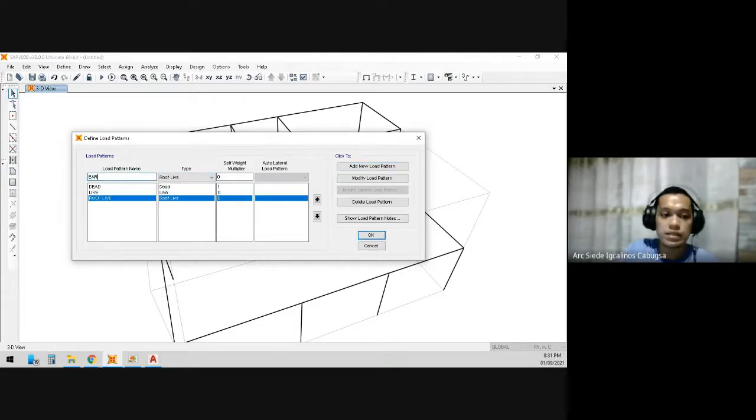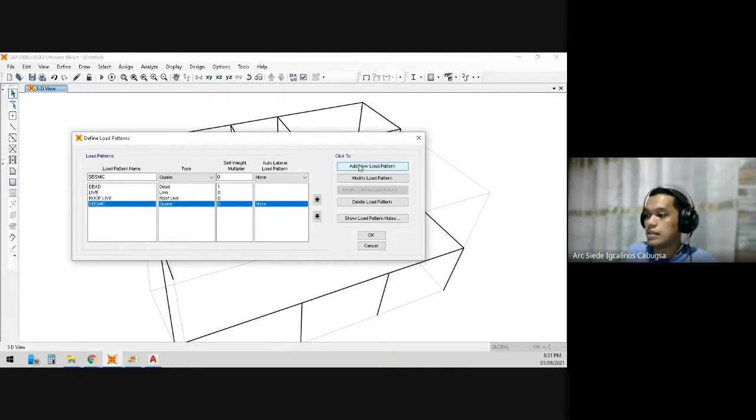Or if you have earthquake load, earthquake, or I think it's seismic load. So, it's earthquake. So add, and if you have wind load, wind, add.